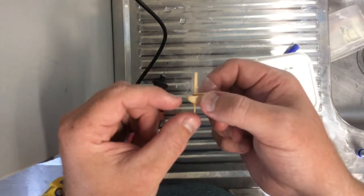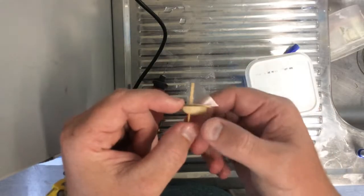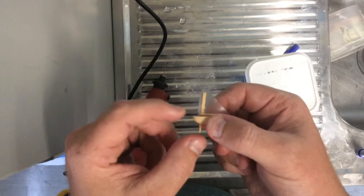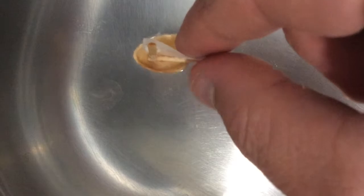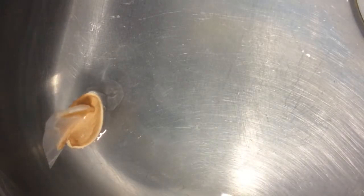Now what I need to do is test it to make sure that it's seaworthy, and I might have to make a few adjustments by adding blue tack and things like that, just to give it some ballast so it stays upright in the water. Will it sink or will it capsize? Let's find out. Look at that, eh? So if I put a gentle breeze on there.